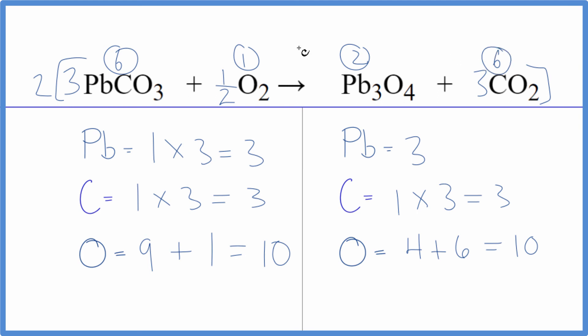And these are the whole number coefficients you would get if you balanced the equation. If you don't do this kind of trick here, you're stuck with doubling some of these numbers to try to increase the number of oxygens. And then that'll change these numbers. And eventually you'll come up with these coefficients here. This is just a lot faster.